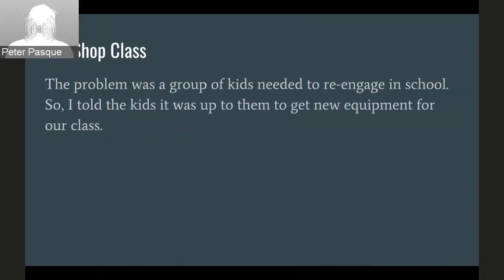So, an old shop class. My first classroom was in an old shop class. I was hired to convert a wood shop class into a modern design tech or ed tech classroom. The problem that I had was all my students thought they signed up for wood shop, and a bunch of different teachers, a principal, and the custodians were telling me, "Oh, look, these guys are going to come in your class. They're going to eat you alive. They ran the other teacher out of here, and good luck, buddy."